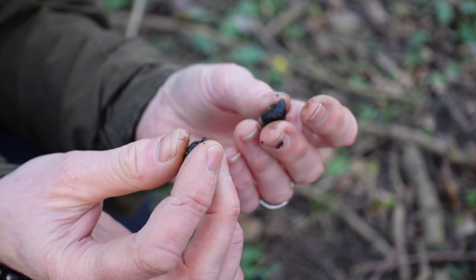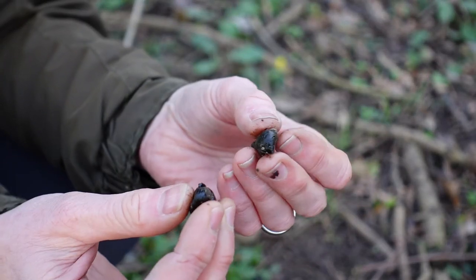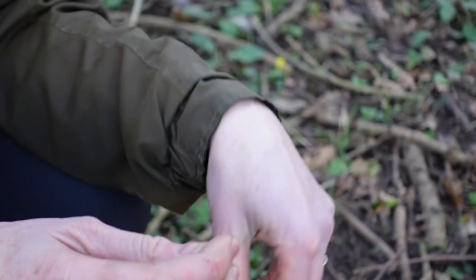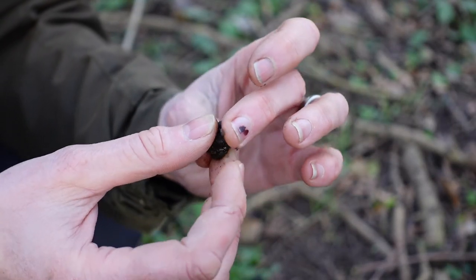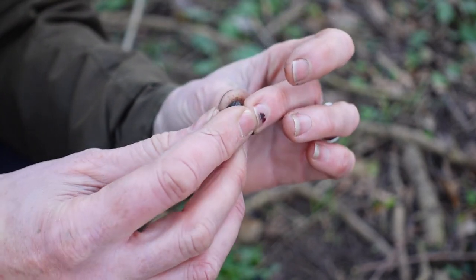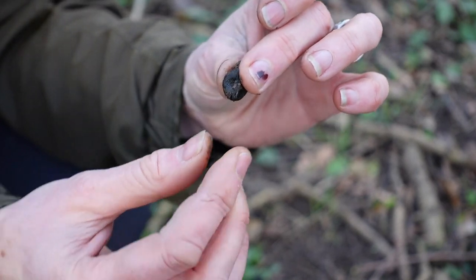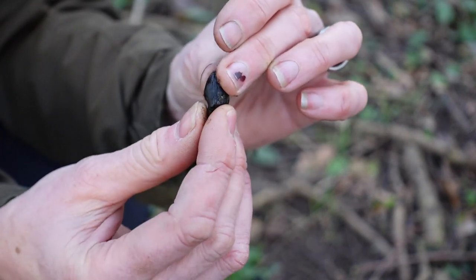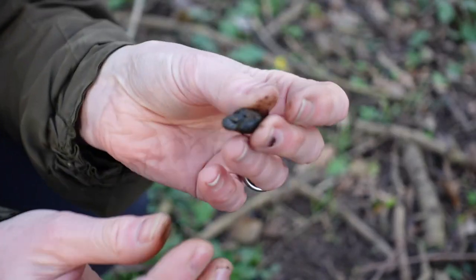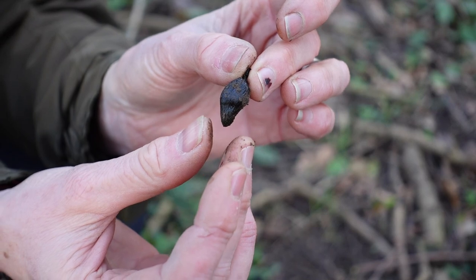This means that this is a sheep's poo, and this is a winter sheep's poo because they are separate from each other. This was a deer poo. I'm going to try and make you a deer poo out of a sheep's poo. Then we need to take away all of those faces, turn it more into a bean shape. Is that a bean? And then we have a pointier end. So if you find them more like that shape, rounded, no faces, then we've got a deer poo.